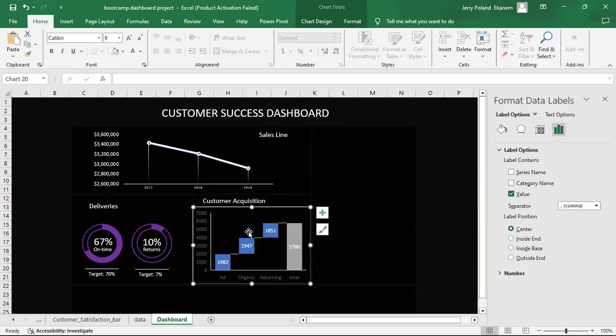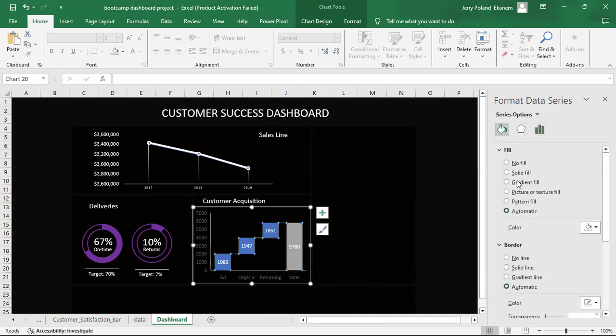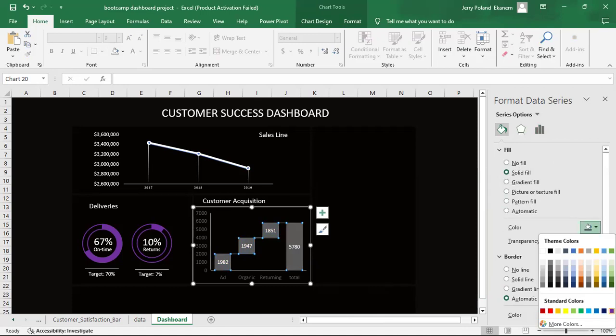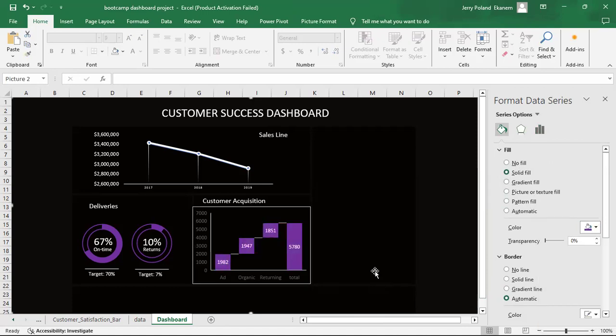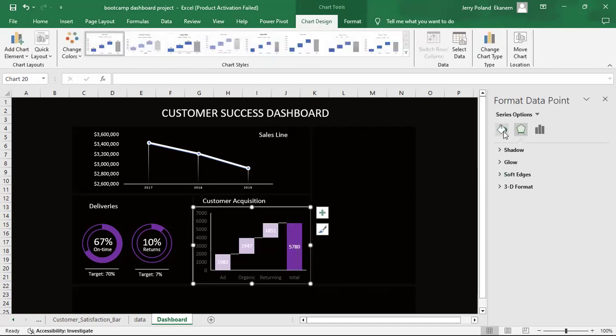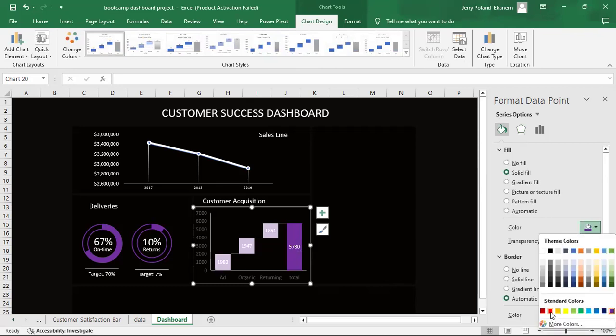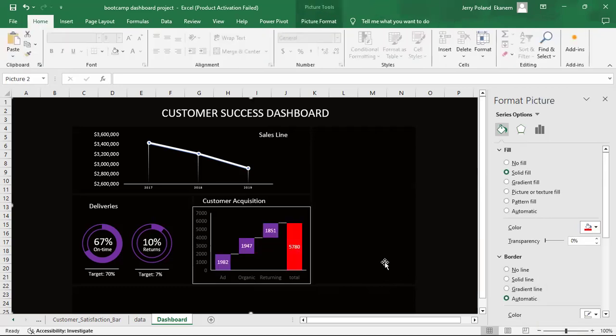Okay, so for these, let's give it a color. Of course, I'm going to use a consistent color, so I'll use this one. But for this one, it has to be a different color, so I'm going to select it and give it a different color. It shouldn't be bad if we make it red.